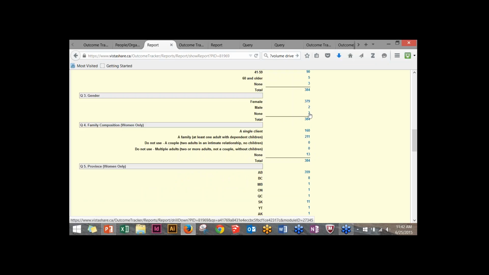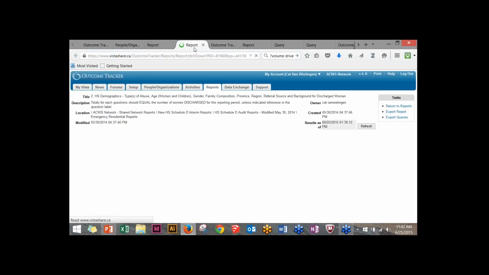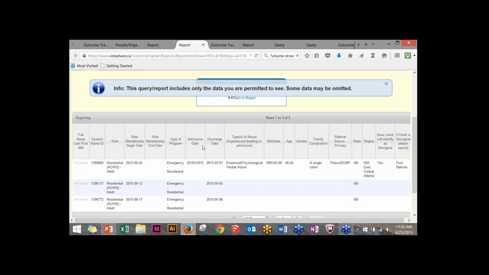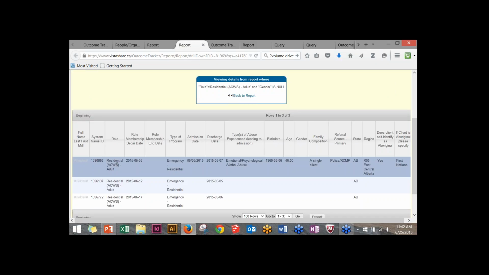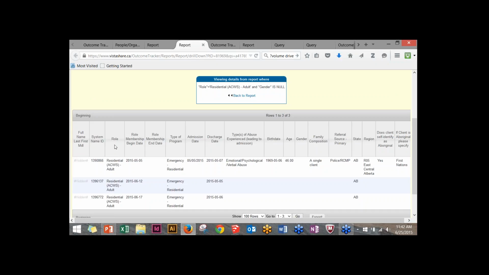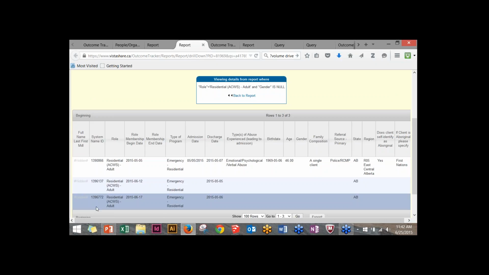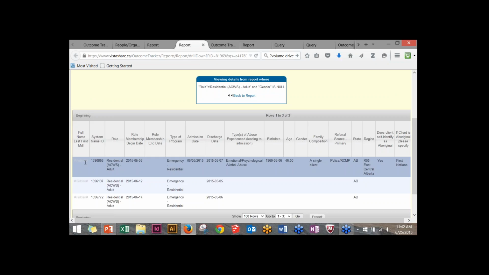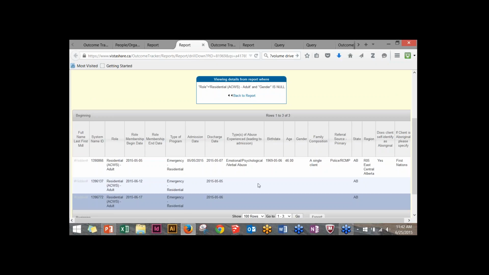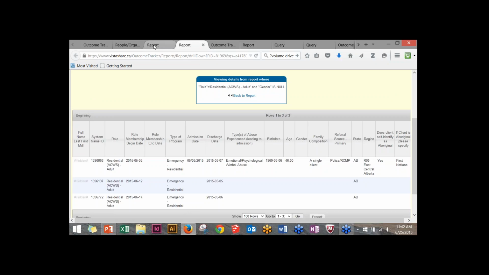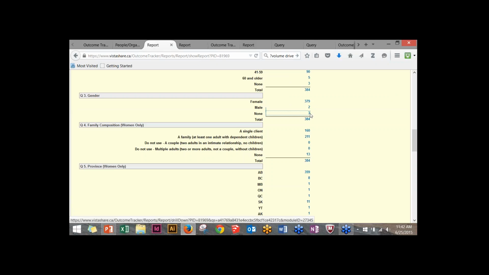If you click on this number, I'll open this in a new tab, you will have the option to click into their record. We don't have the option here because we're pulling this and all of the identifying information is hidden. But you have the option to click into their record and update all of this data. Anything blue and highlighted you can click on to see a list of who may have that error and link into their OT file to clean it up.